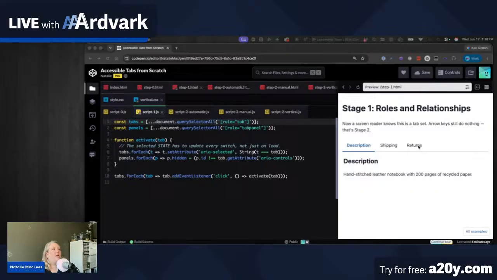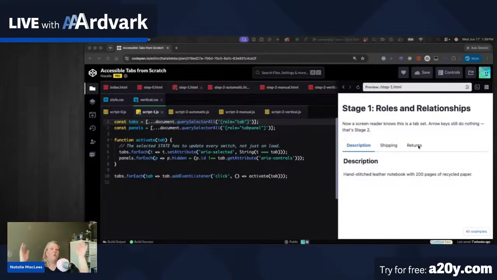And how we accomplish that, and this is true of tabs, but it's also true of a lot of other types of interactive components that we might build that have multiple nested things, whether it's buttons or links or other types of interactive elements inside, where I don't want to have to tab through each one of those to get through that component. So we use what we call a roving tab index, which is I'm going to keep toggling that tab index so that only the active tab has a tab index of 0 on it at any given time.